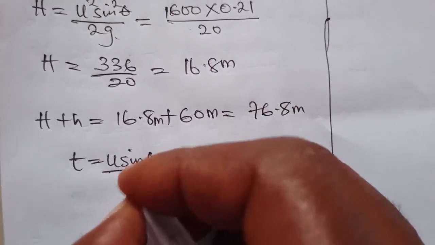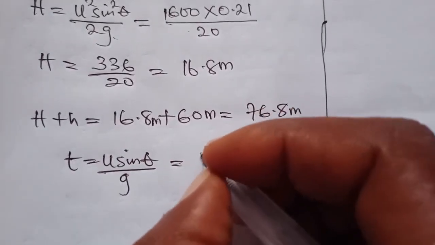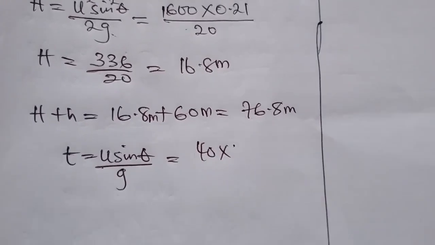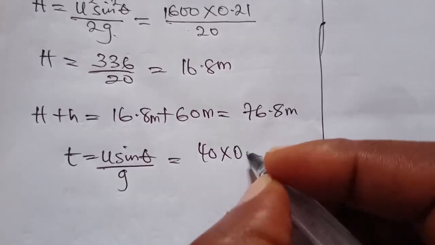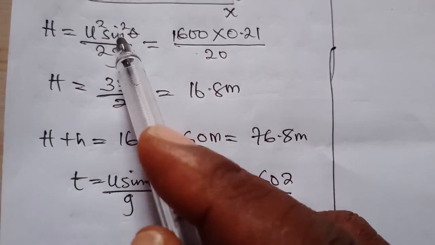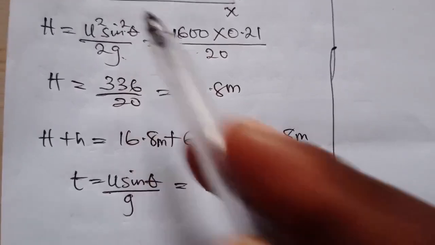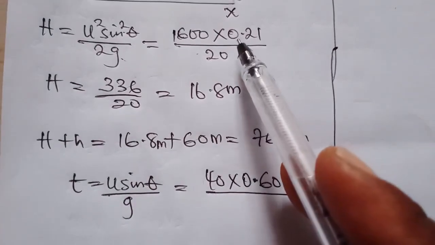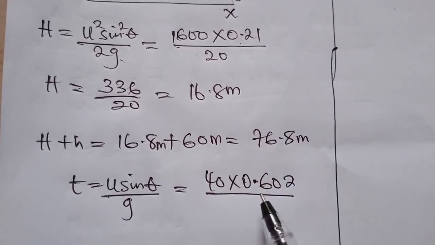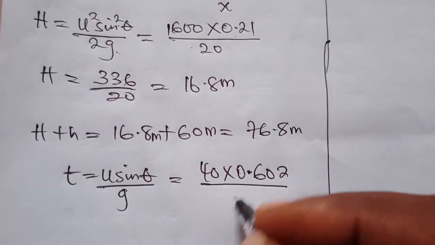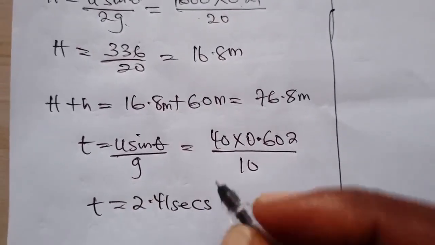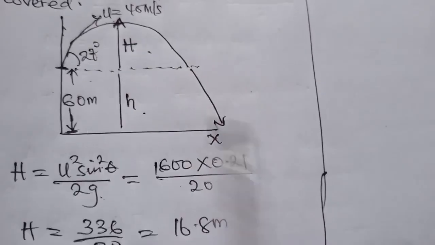Which is equal to 40 times sine 27, which is 0.602. The difference between this and the earlier formula is that the height formula uses sine 27 times another sine 27, while this is just only sine 27. Sine 27 times sine 27 is what gives us 0.21. So here, divide by 10 and we'll get that t equals 2.41 seconds.